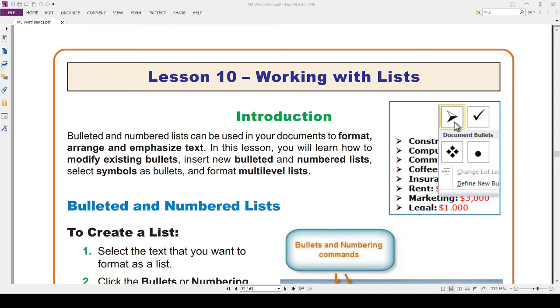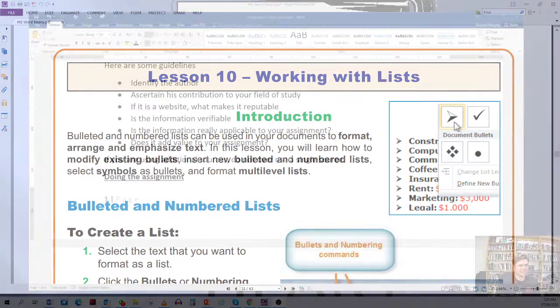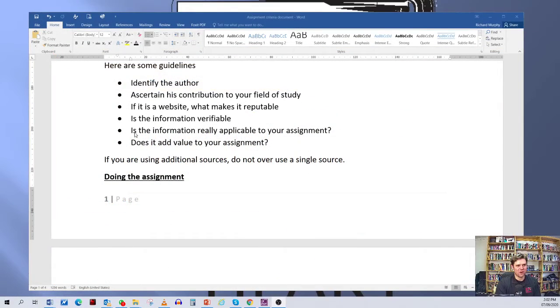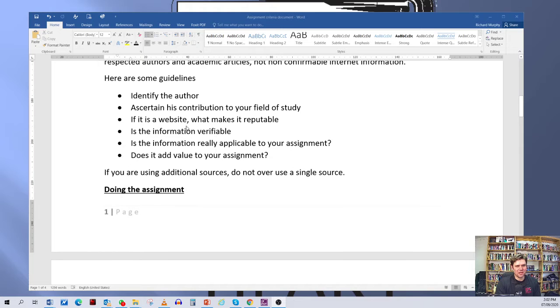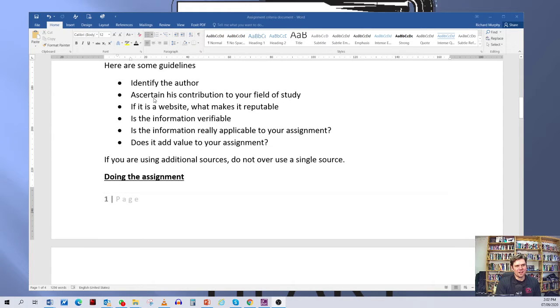So let's go to the second screen. And why on earth would you want to do lists? That's the question. And here we are. This is a good example in our document. It's a list of items, and I use a list to just list multiple items here. And this is what you would call a bulleted list.